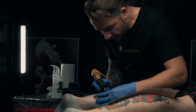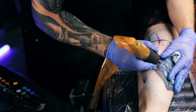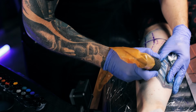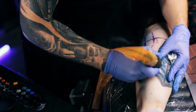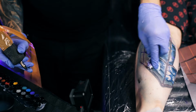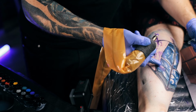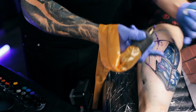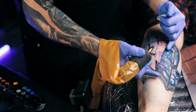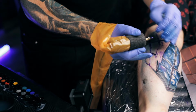As you can see right now, we are about to start the stage of the middle tonation, as all of the blacks and the dark blues are done, and on top of them I'm mixing gently, super soft, not that strong, the medium color of purple, which is gonna give us more depth and illusion. Especially since on the reference you can see that in the rendering phase, the gray color of the ground surface is hitting the object from the bottom, and it's mixed.